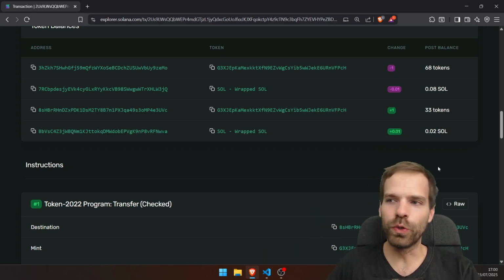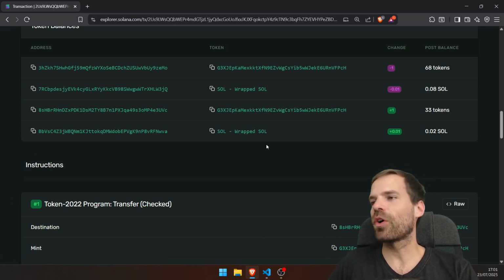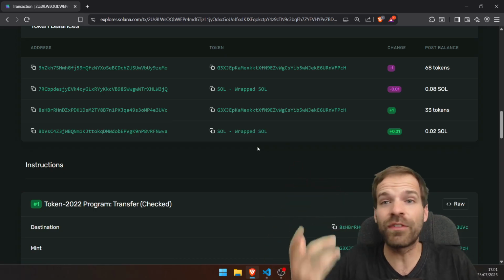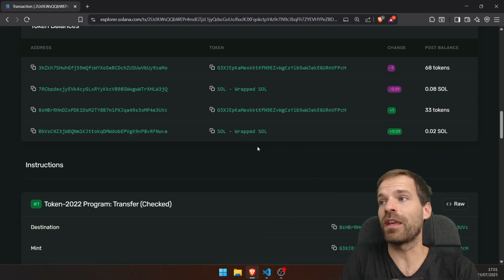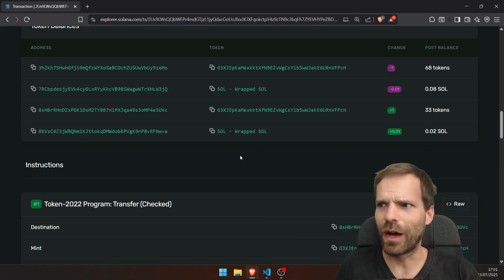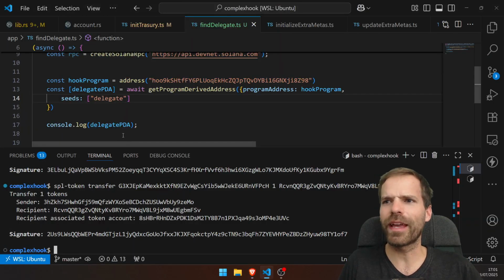And now it's up to you to change that program however you want. You could now unwrap that SOL. You could send it somewhere else, not the treasury, but maybe the receiver. That's something that I teased in the beginning, that we write a token that behaves like wrapped SOL and sends wrapped SOL around. We could do a wrapped SOL token that also transfers wrapped SOL whenever you transfer. That's as complicated as it gets.